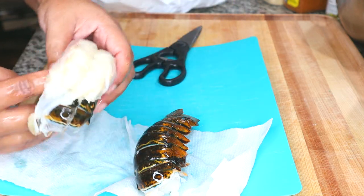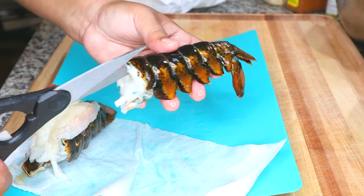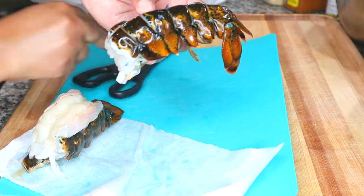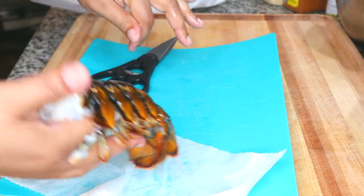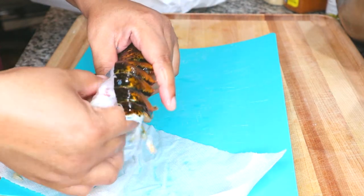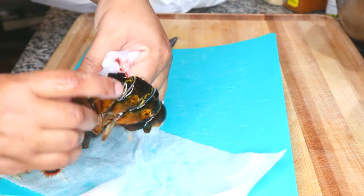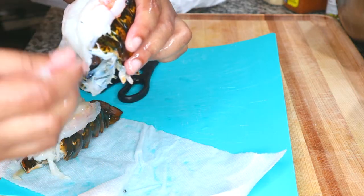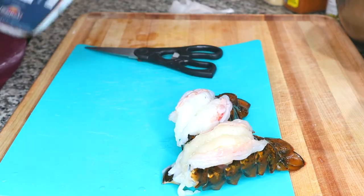It's a beautiful presentation and it makes it easy to get the digestive tract — the dark string you might see in the middle, same as in a shrimp — and pull that out the back of the lobster tail. Here I'm showing you with the second tail as well. Stick your finger down the bottom to help release the meat, moving from left to right gently. Be careful because the bottom of the shell is very sharp. All of this effort is definitely worth the final product. The taste is amazing when it's fried — better than broiled or boiled in my opinion.